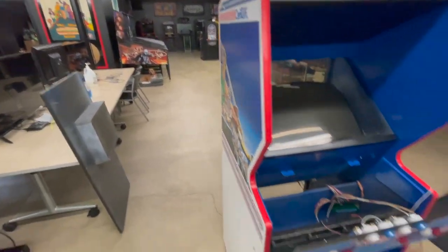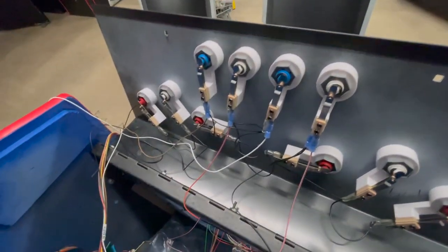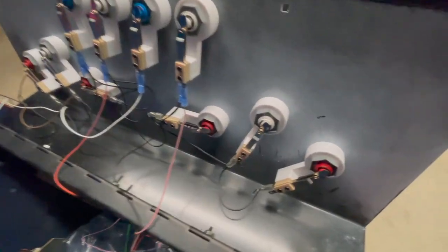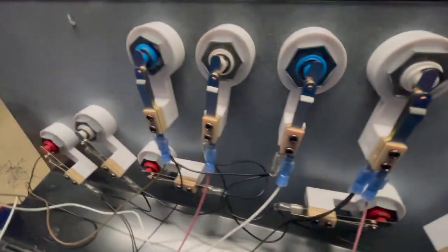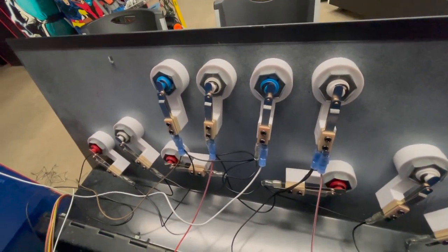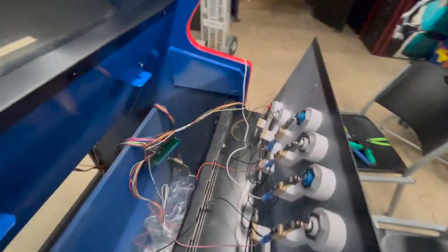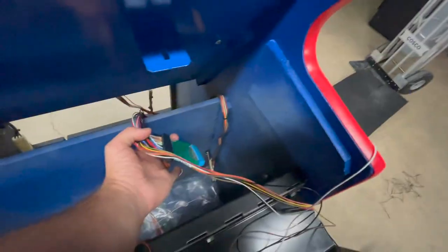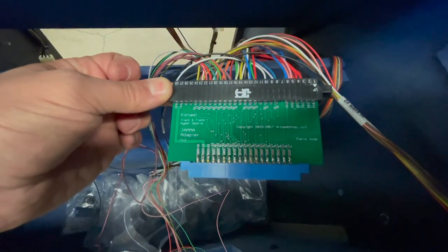Anyway, we're on to the tedious process of wiring up our control panel. Our blue and red buttons have come in. Put those on. I've got the grounds all wired in. I've just put the 1 and 3 and 2 and 4 player, which is odd. Anyway, we got this JAMMA adapter. So we're using a JAMMA harness, but they have this really cool adapter. I got it at Arcade Shop. And it's just following the pin out.